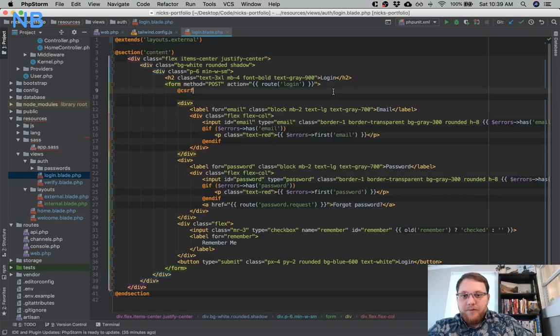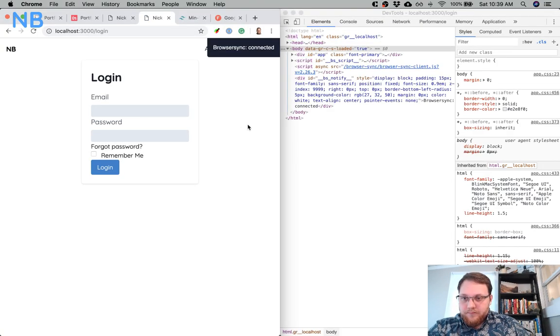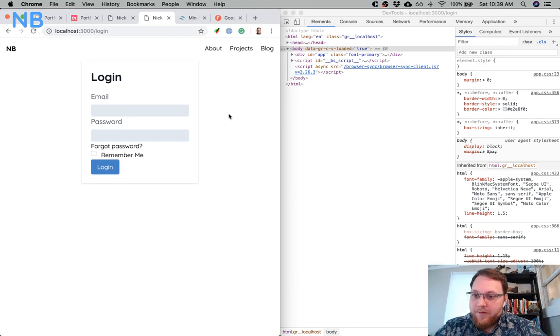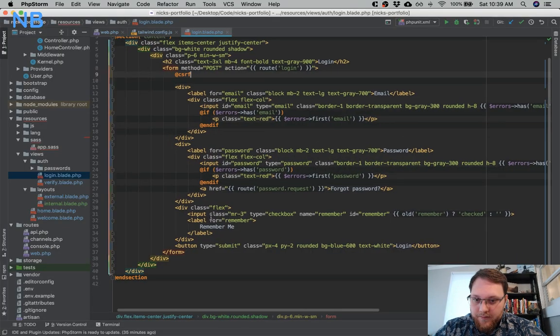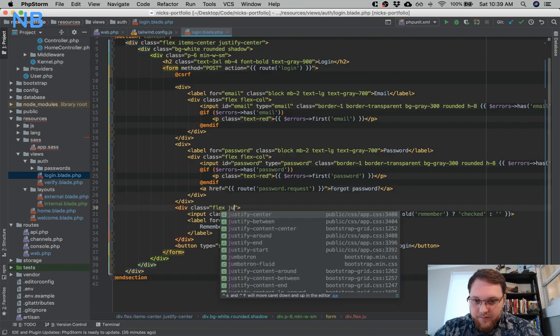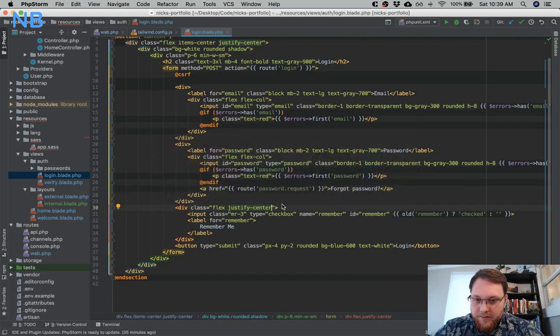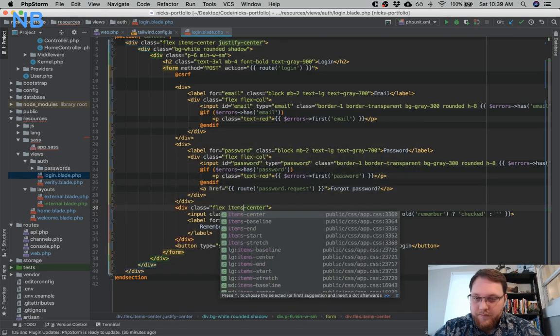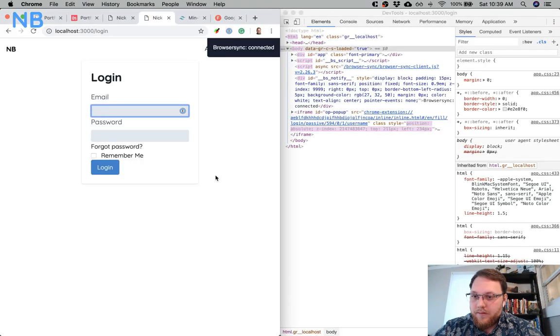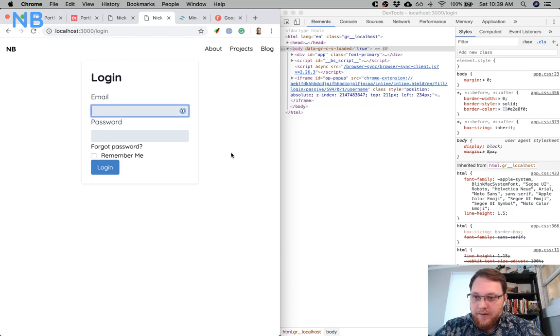That'll actually help when that comes in. Nice. Looking pretty good so far. Alrighty. This guy we can, nope, that's not what I wanted. I wanted item center. That's probably fine. What else do we want here?